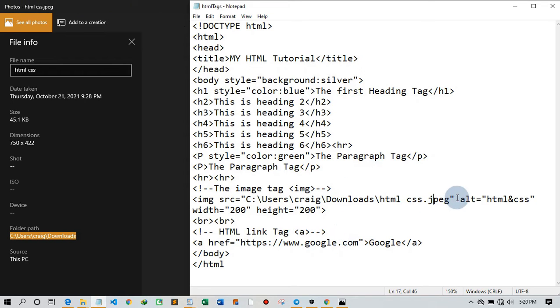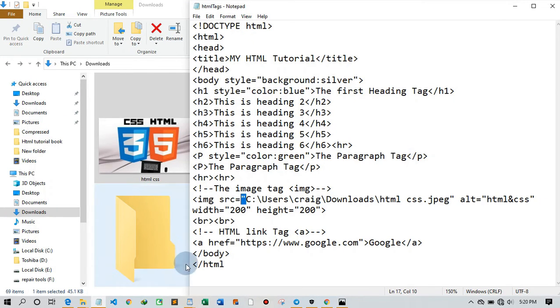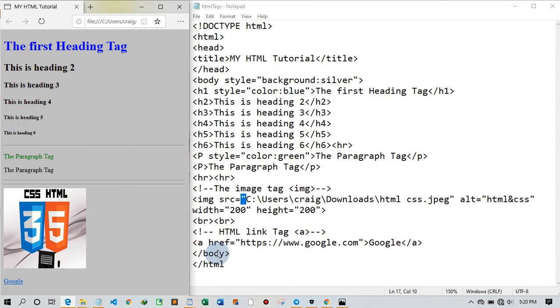You must make sure it's in between the double quotes that you have here, so that it will show up when you run your HTML code. I also scaled the image so that it looks nice and small. I gave it a width of 200 and height of 200, more like a square.